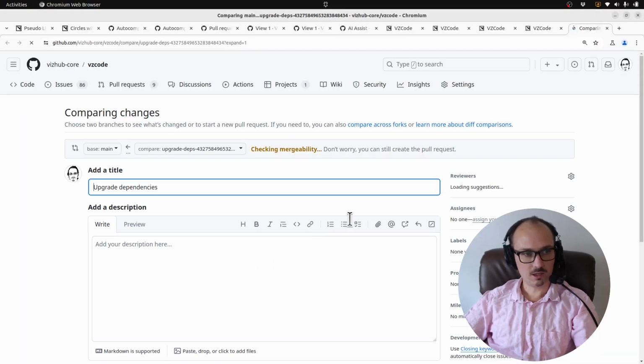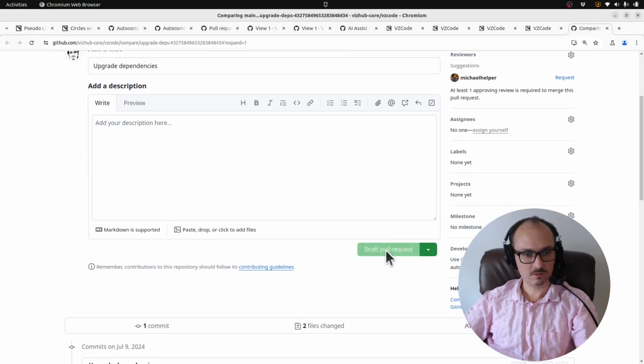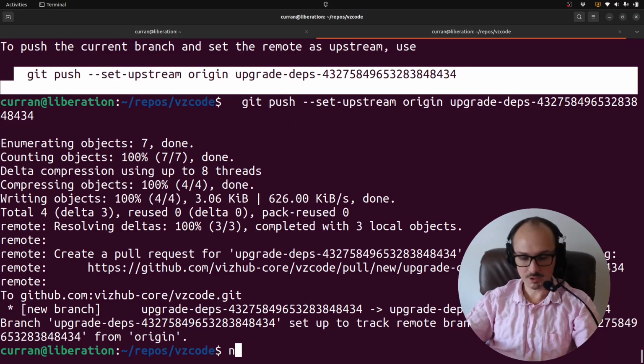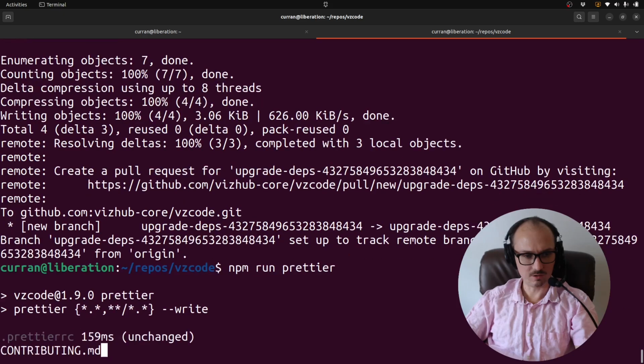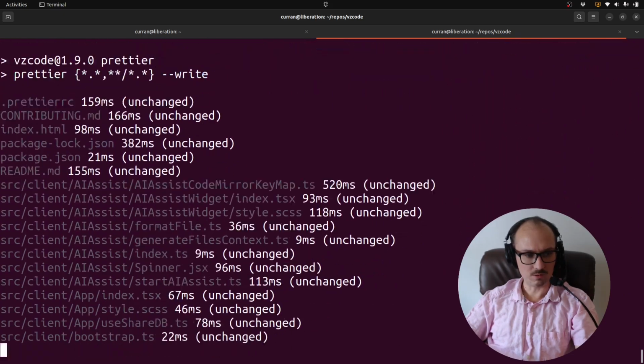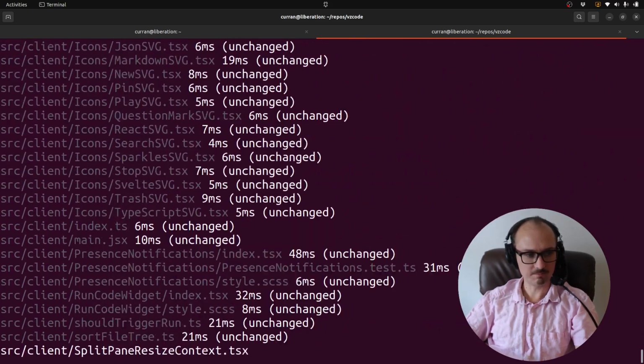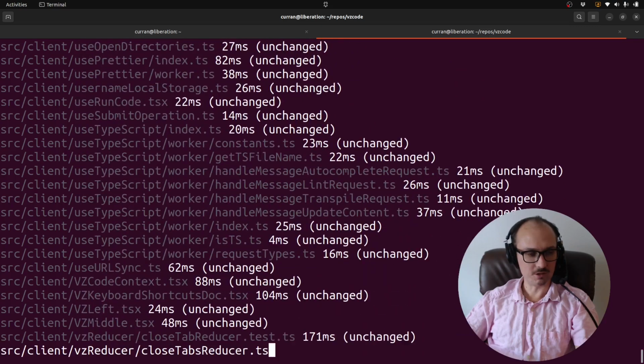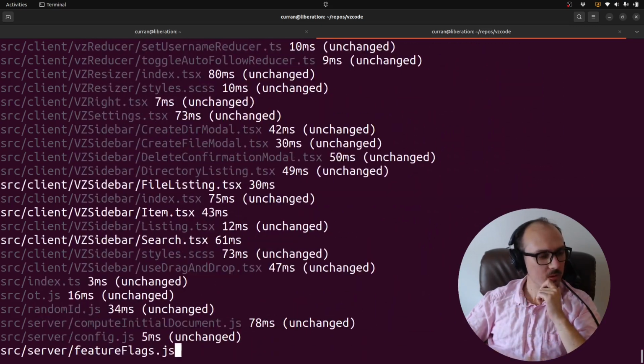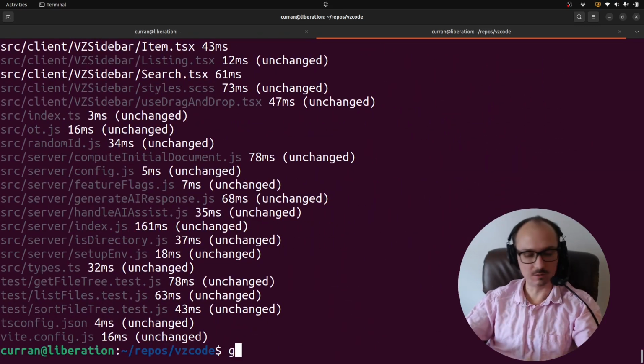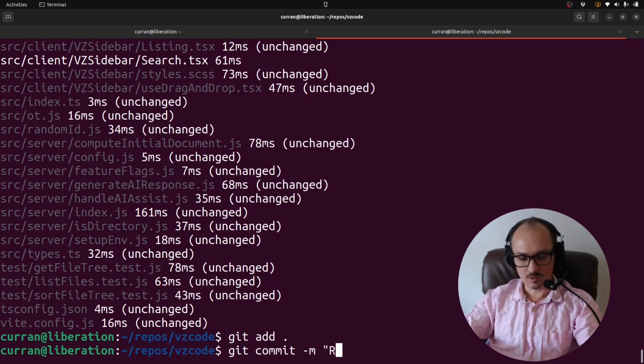And another thing I like to do before a release is to run prettier, because not everybody runs prettier at home, so to speak, so there could be some formatting deviations from the various PRs. But it looks like, oh yeah, there's a couple. See, there's a couple. And then I'll say run prettier.